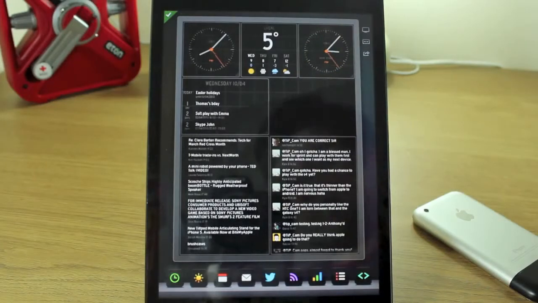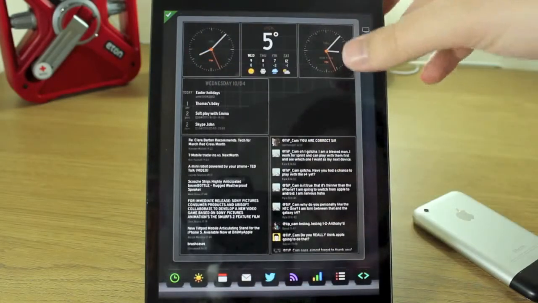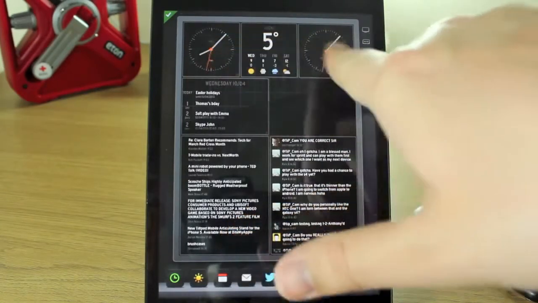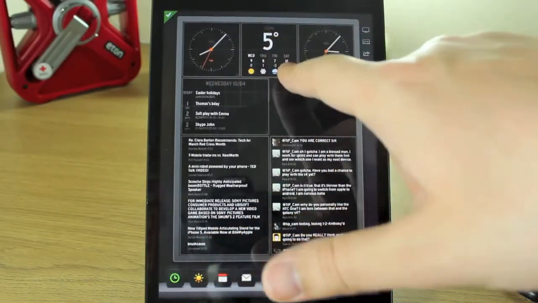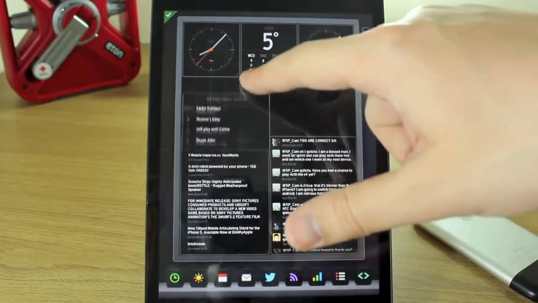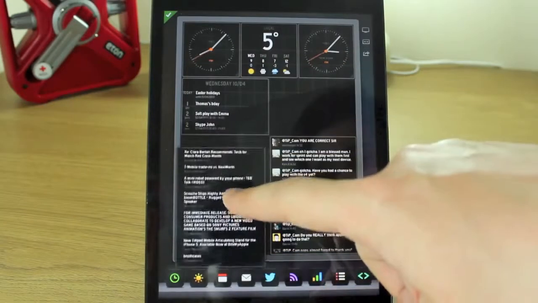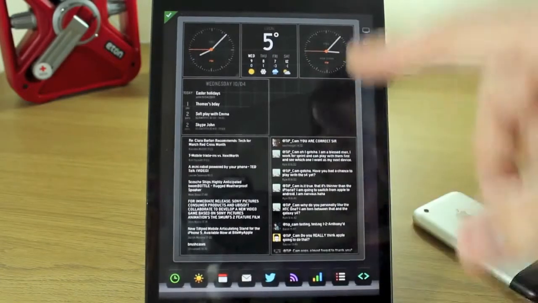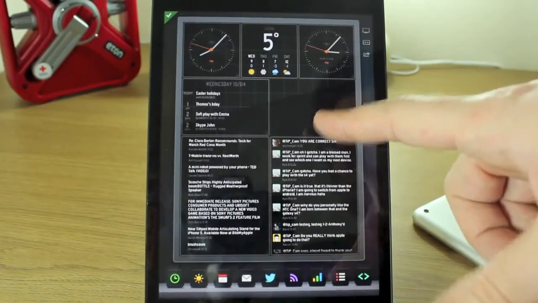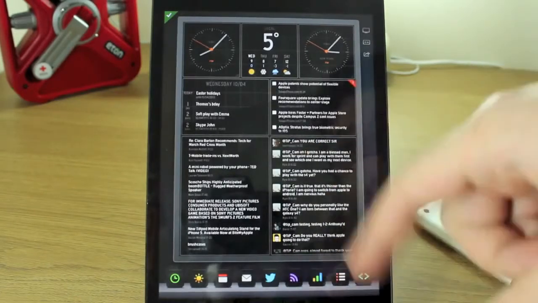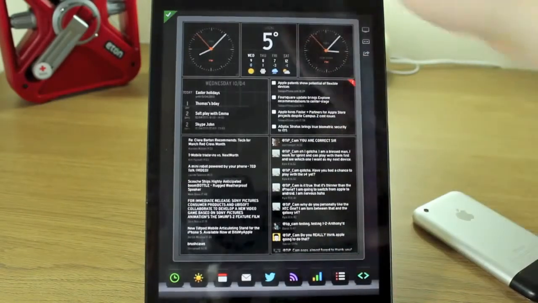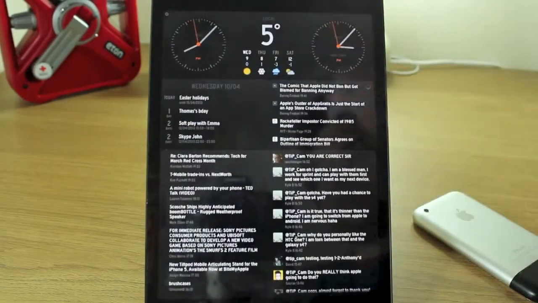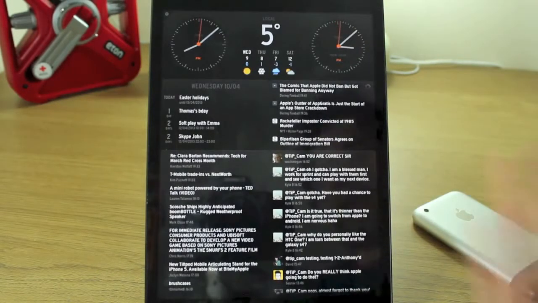For me, I work in the UK, so obviously I have my UK time, but because it's an American site that I work for, I always have Eastern time as well. So I've got American time and my own time, as well as my local weather. My calendar, just a quick look at my calendar. Emails, just a quick look at my inbox. Mentions on Twitter, so I make sure I respond to everybody. And I had one on there, now I can't remember what it was. That was an RSS feed, so I can stick that on there, and I've got all of Today's iPhone articles on there. Once you've finished customizing it and making sure everything's as you want it, hit the green tick button in the top left hand corner, and that's it done.